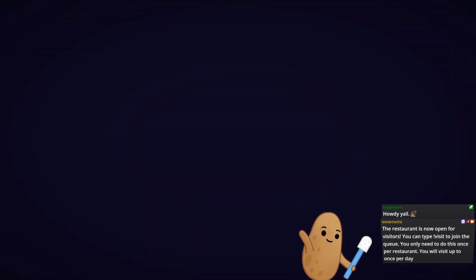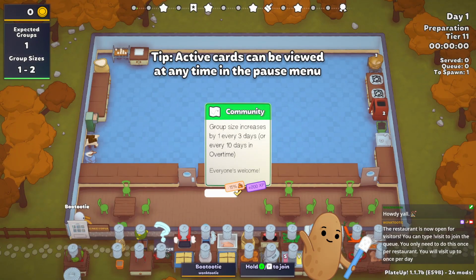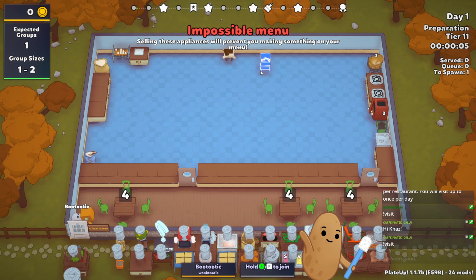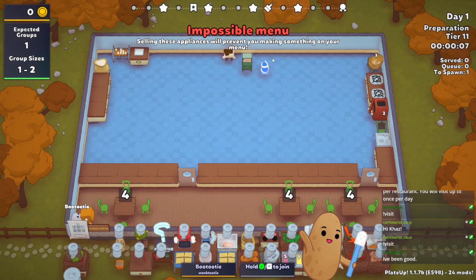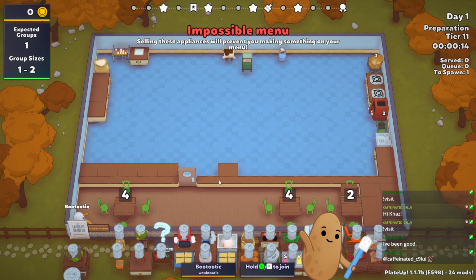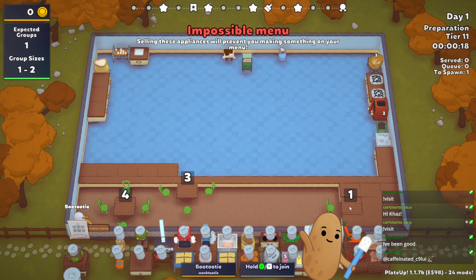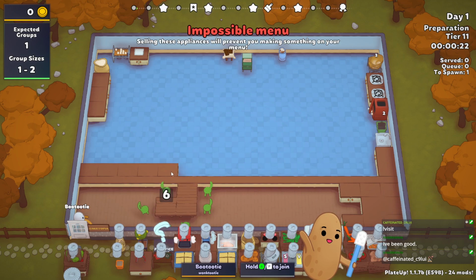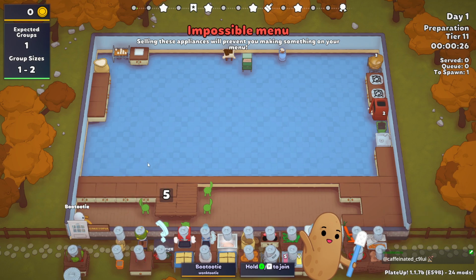Alright, we're gonna boot this one up. And time to set this place. Oh my goodness. Okay, I've memorized it. Or I should have. We got one group, so we can have one big table for a bit. Pop it out. We can have a table. We can have lots of counters here if we need them.